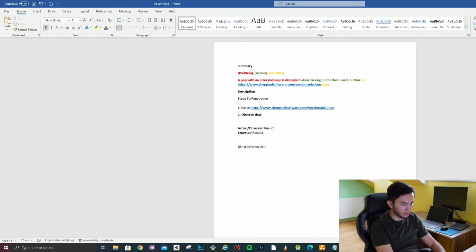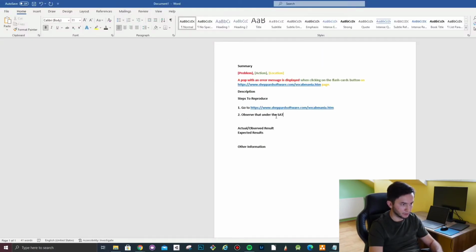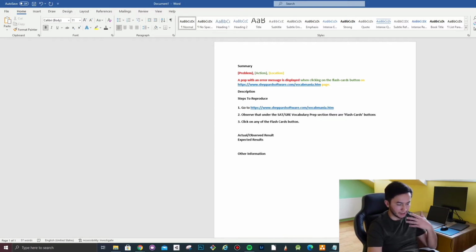We can say, observe that under the SAT GRE vocabulary prep section, there are flashcards buttons, and then click on any of the flashcards buttons.